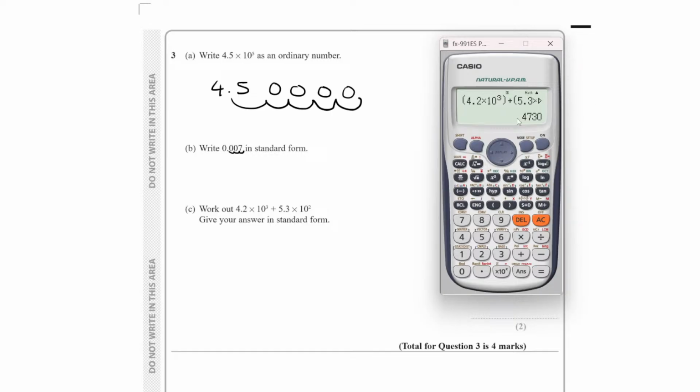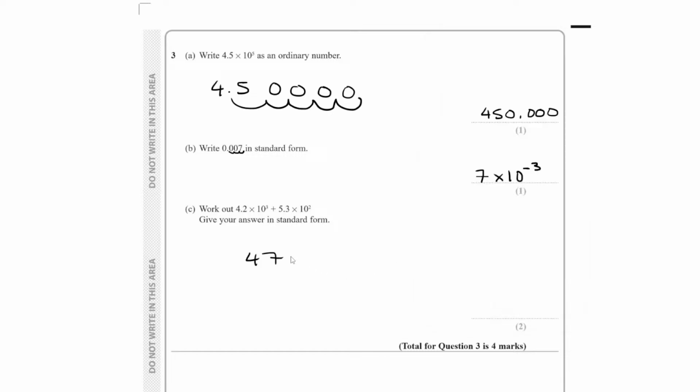And then to see how it gives me the actual answer, write this down, because it is 2 marks. You do need a middle step for the middle mark, the working out mark. So I wrote down this, that's my first mark, and then for my answer, obviously convert it back into standard form. So that would be 4.73, and then we've moved the decimal place 1, 2, 3 times. And because the original number was bigger, it's a positive 3, isn't it?